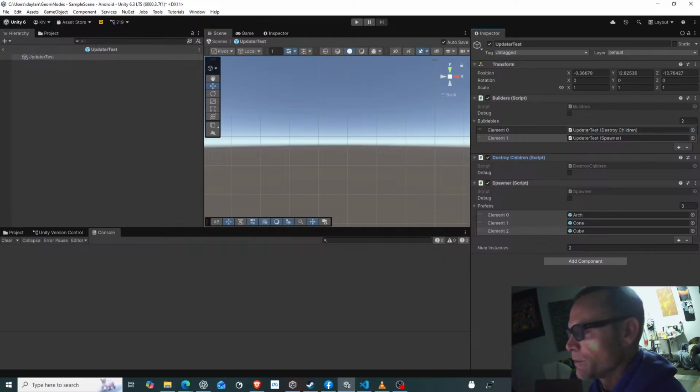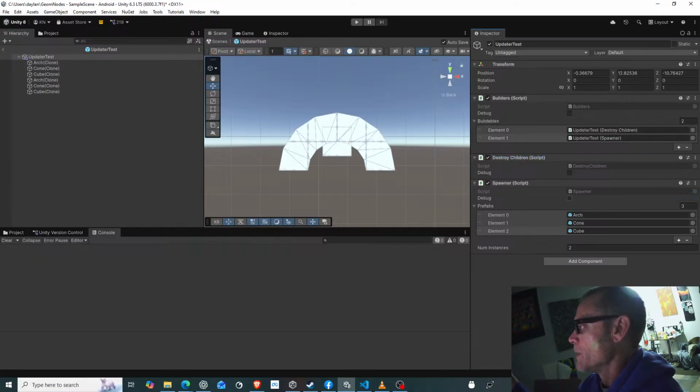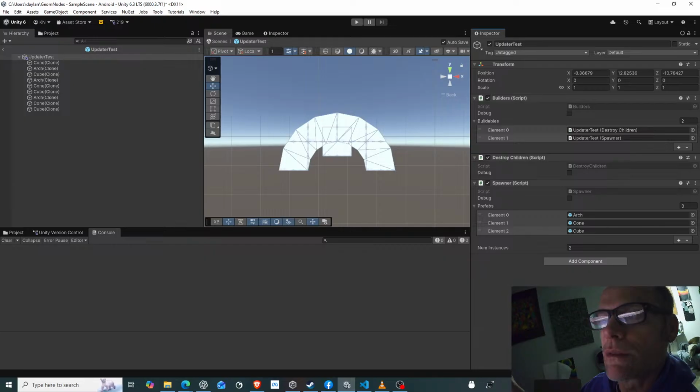And now if we build it twice, so update, and if we update again, it should replace them. Arch, cone, arch, cube, arch, cone, cube, arch, cone, cube.